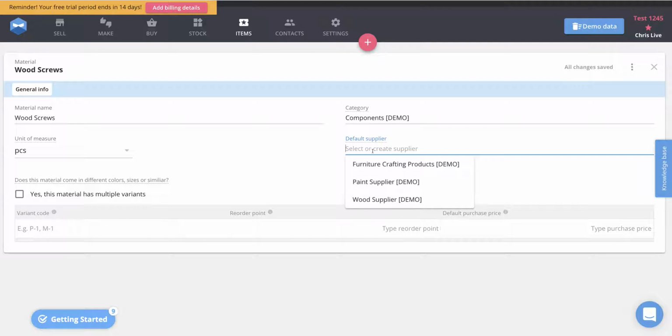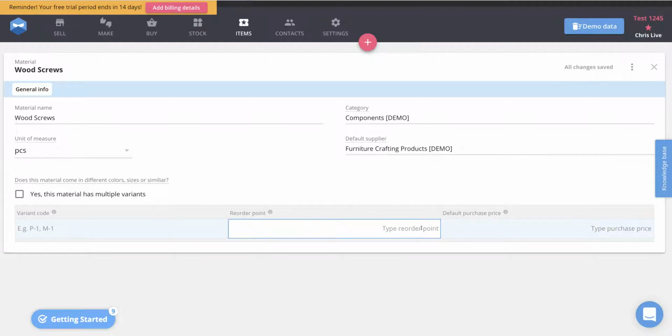But if you buy from the same supplier, as in most cases, 80% of the time, then this is probably the supplier you will make your purchase order to anyway. So let's go ahead and make this our furniture crafting products supplier and add wood screws to the list.